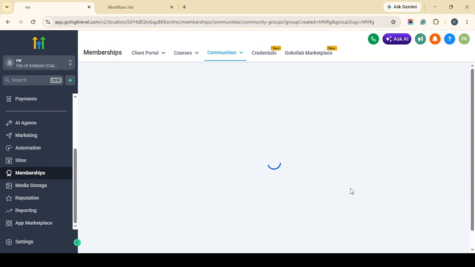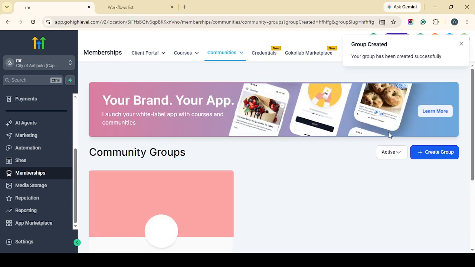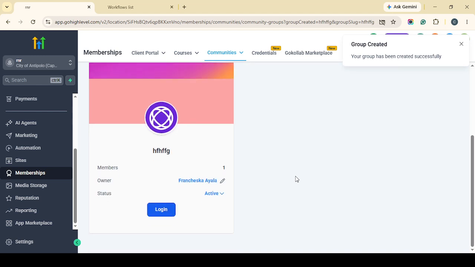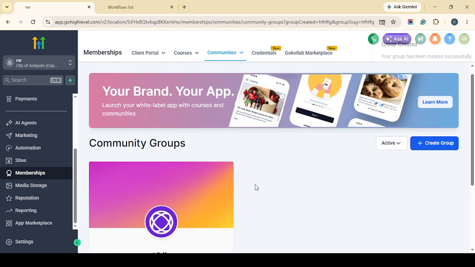When you reach the bottom of the General tab, click Delete Group. As soon as you do, a confirmation pop-up will appear. This extra step is designed to protect you, since deleting a group cannot be undone. If you continue, the platform will permanently remove the group along with all related posts and member data.